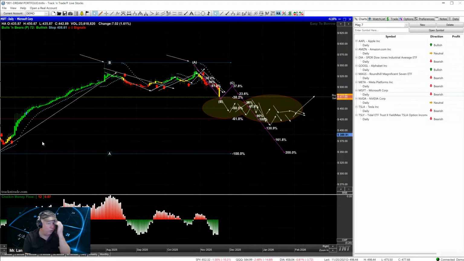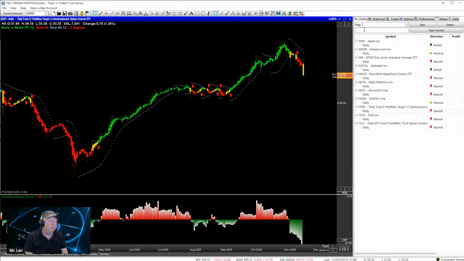Let's make that straight. So there's no reason to go and look at some of these high yield funds and see what they're doing on buy. We don't look at those. Now the problem is that you've got some of these funds like SOXE, for example, which is not a single stock. It's not a single stock ETF. It's a fund. So it actually does have more than one stock in there.